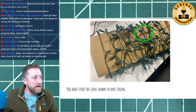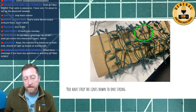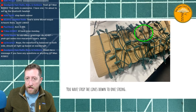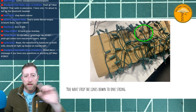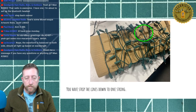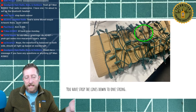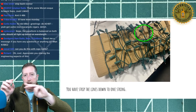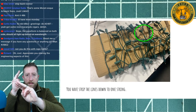Now, a couple of notes here. So when you get the Christmas lights, there are usually three wires, right? And to use these Christmas lights, you're going to have to separate all the wires that have the lights on from the other wires. How it generally works is you'll get about, I'd say, 15 feet of wire with lights, and then all the wires will terminate into one light. And so what I did was I just snipped it at that point.